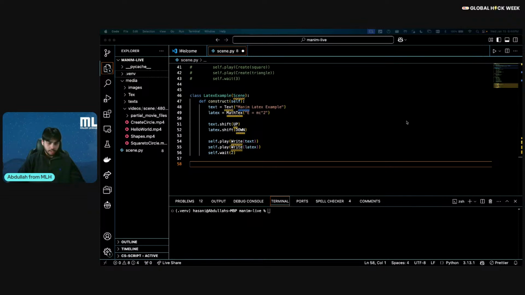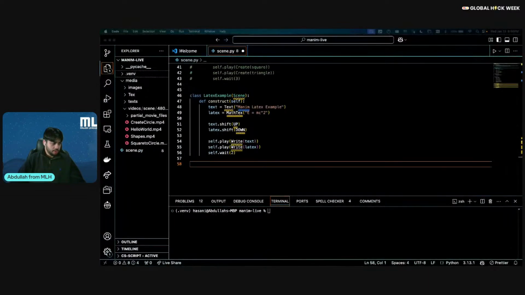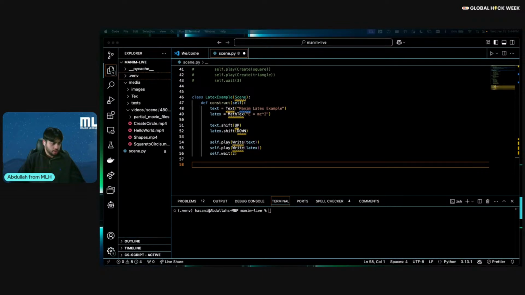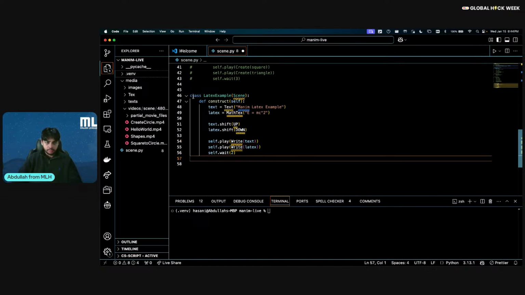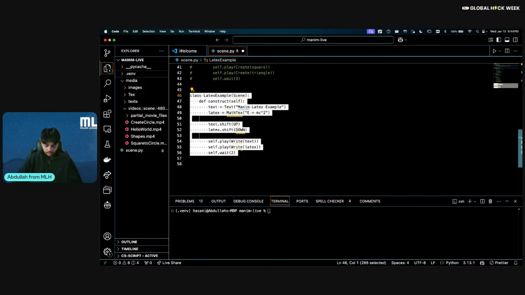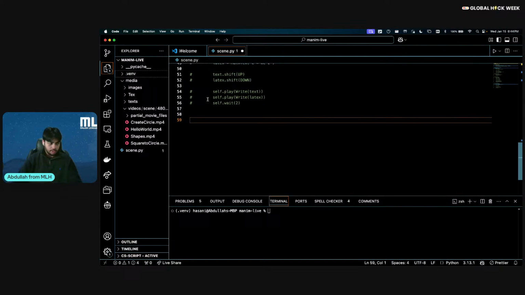Okay, that should be enough time. So let's move on to something, again, a little bit more complicated. And this is just going to be more advanced animations. In this case, we're going to be doing multiple animations, and it's going to look pretty cool. So we're going to have multiple shapes rotating in different ways. So let's see how that might look. All right. I'll just comment this out. We can move on down here and then class.